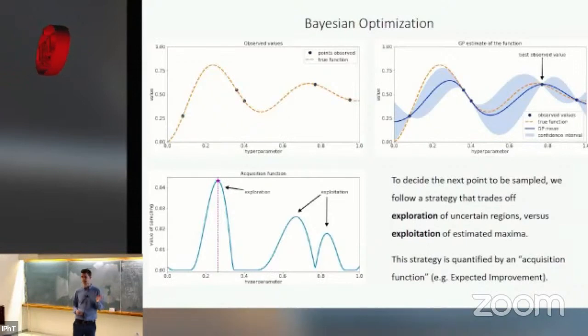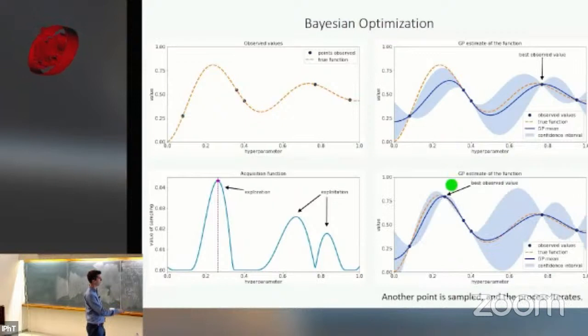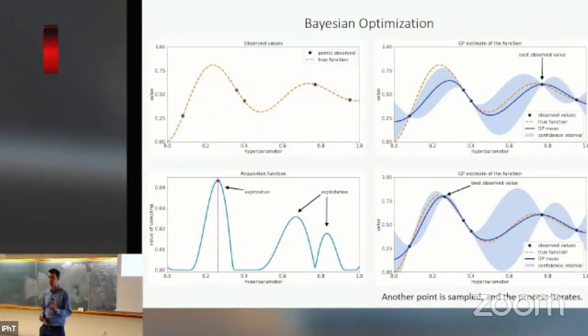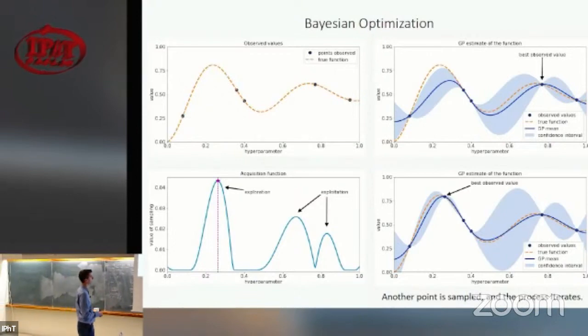There are various strategies for this, known as the acquisition function. A standard one is known as expected improvement, where you imagine that you only have one shot left to observe, and you use your statistical ensemble to maximize the expectation of the improvement upon your current best guess of the maximum. So in this cartoon, the point chosen will be in the most uncertain region, and then we imagine that we might observe some next value of the function, and then the whole process iterates. So we use this as a tool to generate acceptably large charges in the flux parameter space.